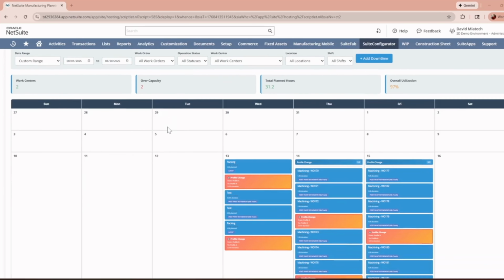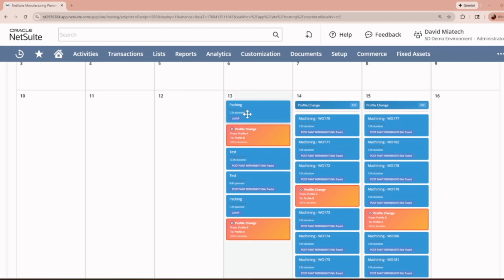And as we go down to our calendar view, we can see that each of these operations is being assigned a profile. So that profile can be determined based on dimensions, based on machine capacity, machine throughput, worker skill sets or skill matrices, anything along those lines.